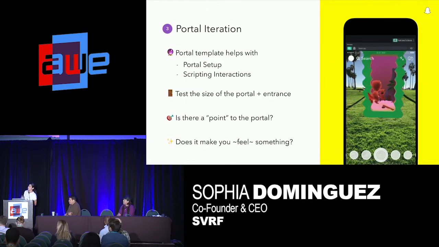So this is the portal iteration phase, and what the portal template really helps with is that it's just a script. If you want to build a portal environment, you can just add it, and the template provides it for you. You don't have to worry about setting up the occluders and matching them to the portal entrance, which is really great.